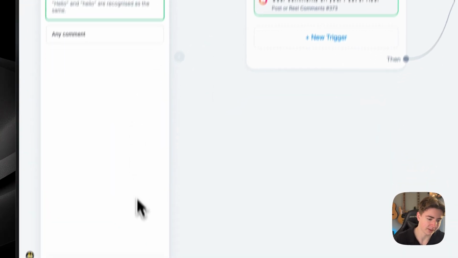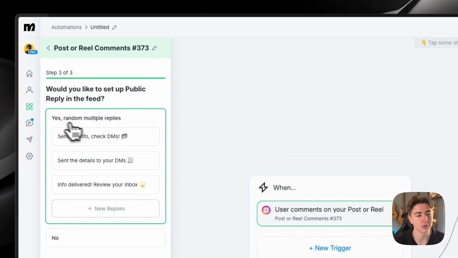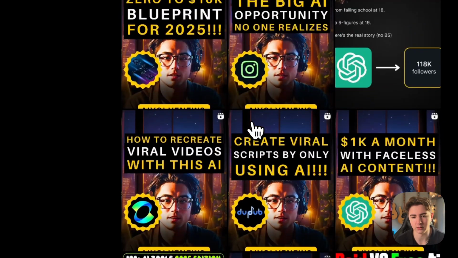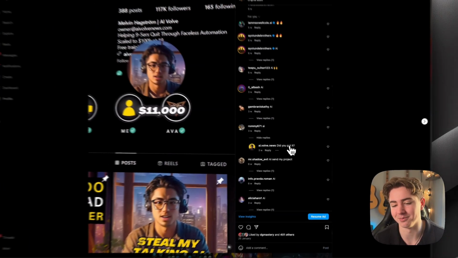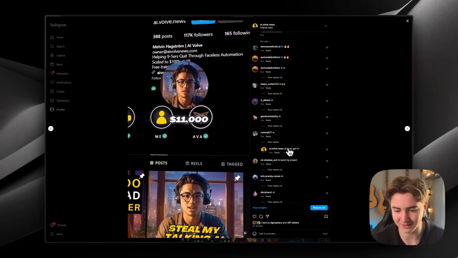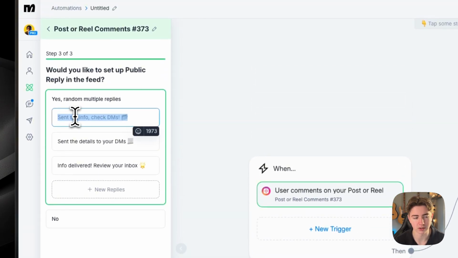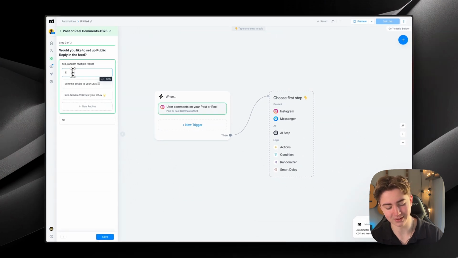But if we just put AI as an example, now we'll go to this tab, public reply in feed. What this is, as you saw on my video here, is that it's not me sitting and replying to every single comment, it's ManyChat that does these replies, and that's what we see here, and that's what you can customize in ManyChat as well. So a key tip here is you want them to go to their DM, obviously, but let's say we say send.